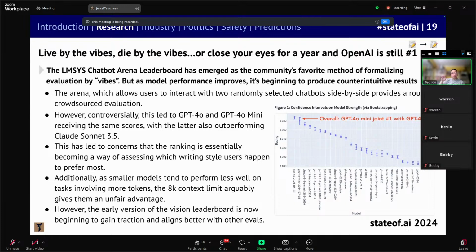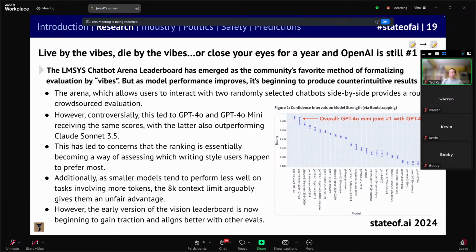But LMSys, just so you know, is like user preferences on the internet. And so you can win without being more factually accurate or knowledgeable just by having a better tone, a better word choice. Sure. And so that's some of what this is saying, like, are some of these models winning just because they say, "Yes, you're right," as opposed to "You're right," and like that. So it might be more of a style. Thank you. That's what I was trying to say. Yeah. Style over substance metric, if you will.